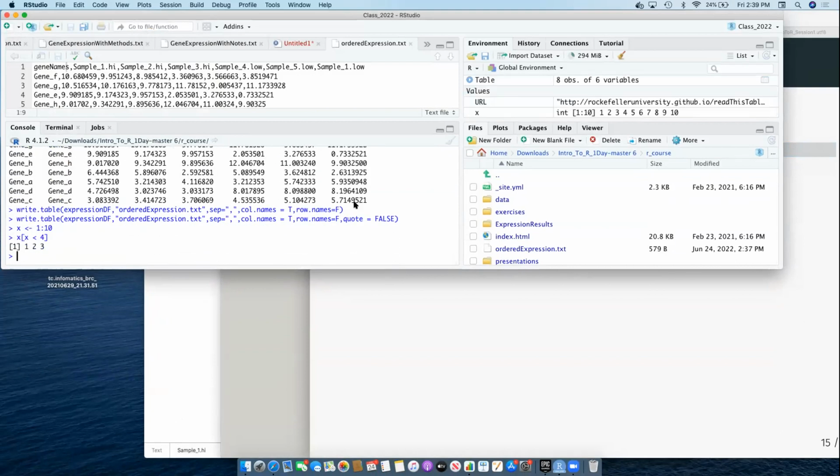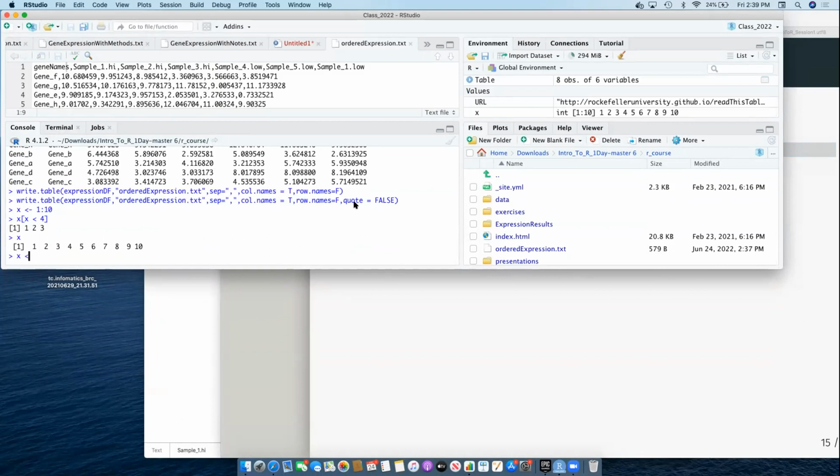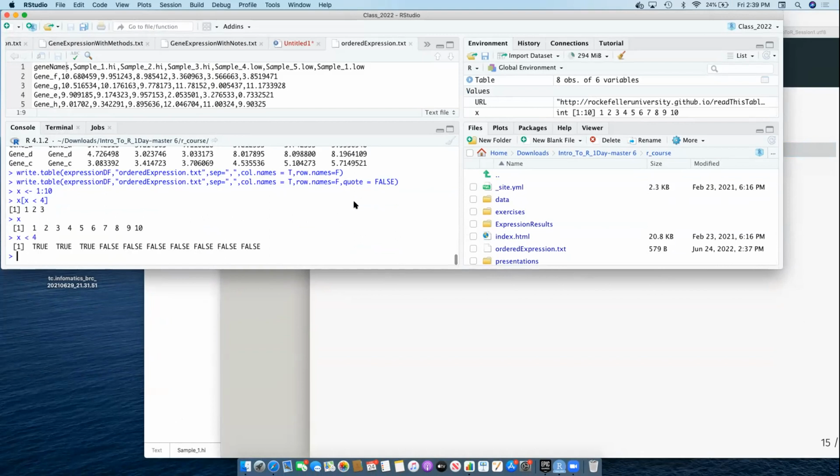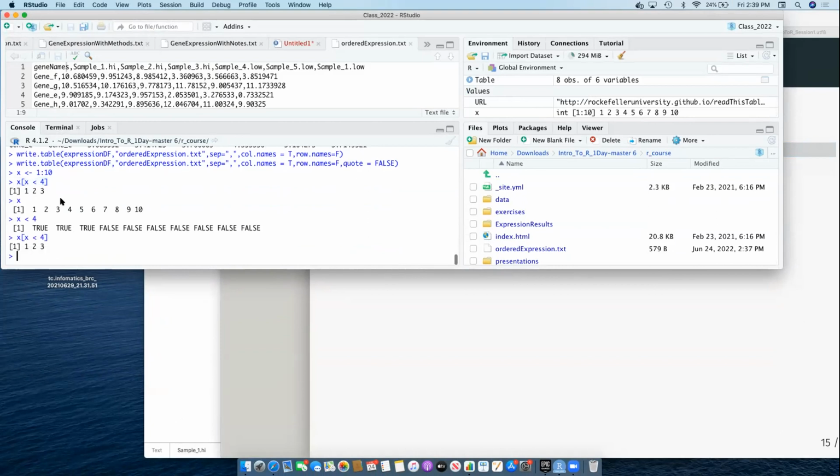If I want to turn this into a logical vector, I do this, and it's going to give me all the values less than 4. And already we can use this in some way to make a choice. We can use it to subset our files by all those which were less than a certain value.